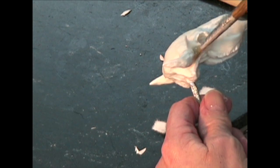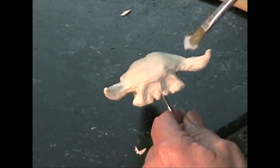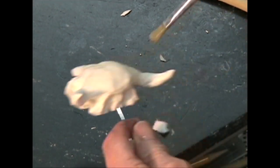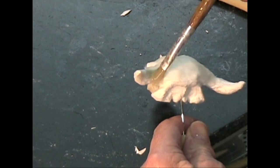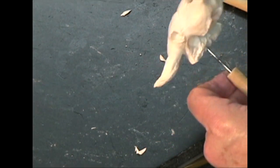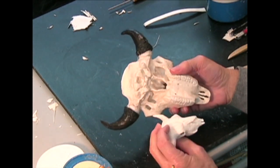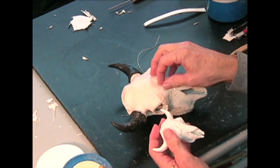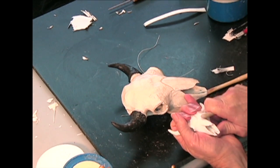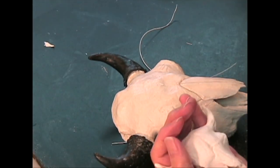I'm going to work around this part where the horns and the eyes are close together — that wants to get a little round in there. Skulls are fun to do but they are challenging, and the bigger they go the more challenging they become because you just have more to deal with. There's my third life-size — I used that as a model. I actually sculpted that in paper and molded it. You see it has horn covers, and I sealed that paper so it's pretty hard. I kind of painted it like a real skull with some acrylic.